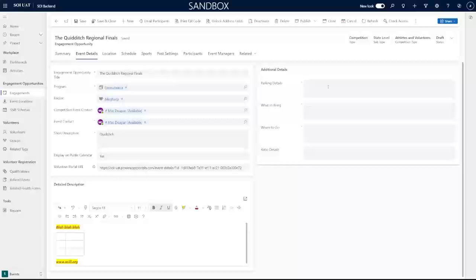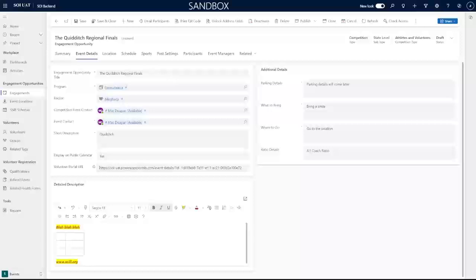So if we don't have parking details, okay, but parking details is still going to show up. So if we don't know this information yet, we can say parking details will come later. Bring a smile. Go to the location and 4-to-1 coach ratio.